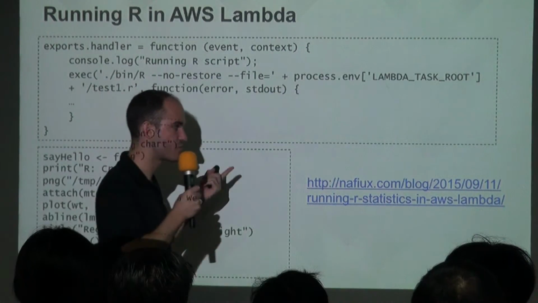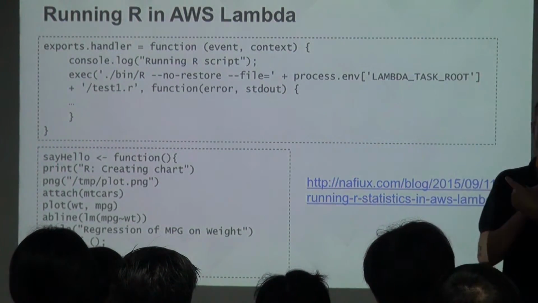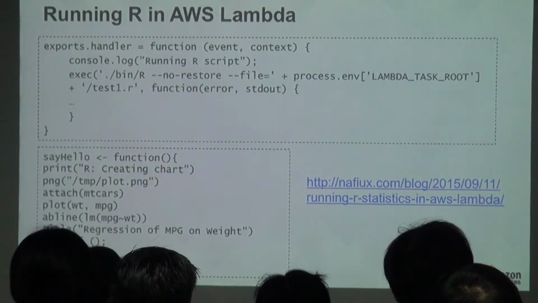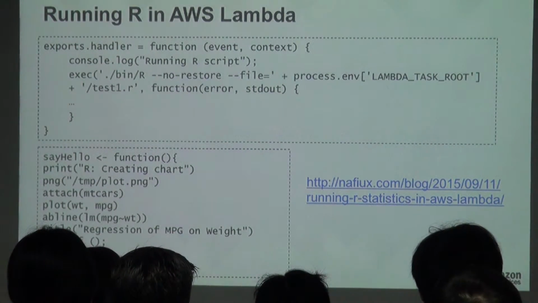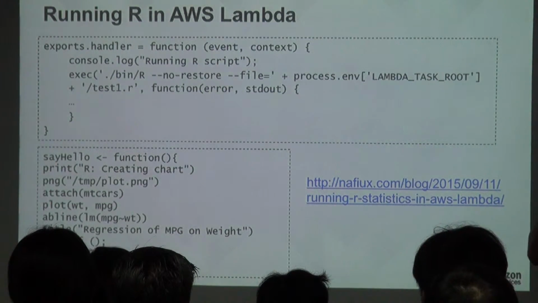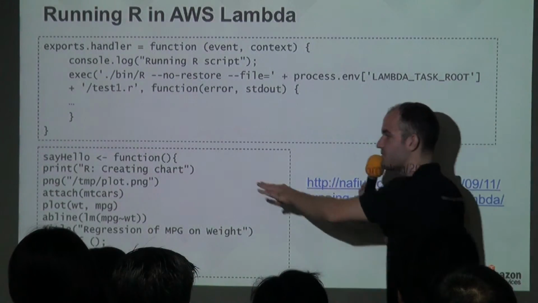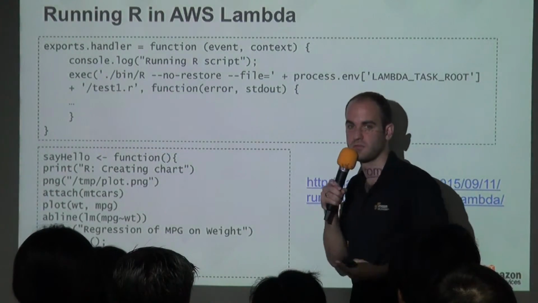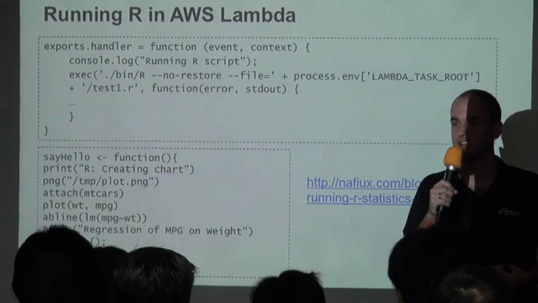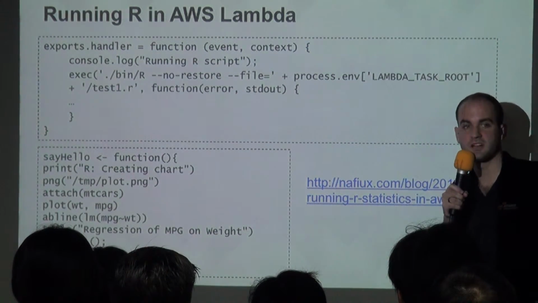Now, let's think this through. This is obviously just, it looks like just a proof of concept, but this could actually be used in an interesting environment. Thinking about the idea of rotating your log files into an S3 bucket, right? This could trigger a Lambda function, picks up that log file, and then, for example, creates a report with R, plots the information out of that log file, puts the output back into my S3 bucket, right?